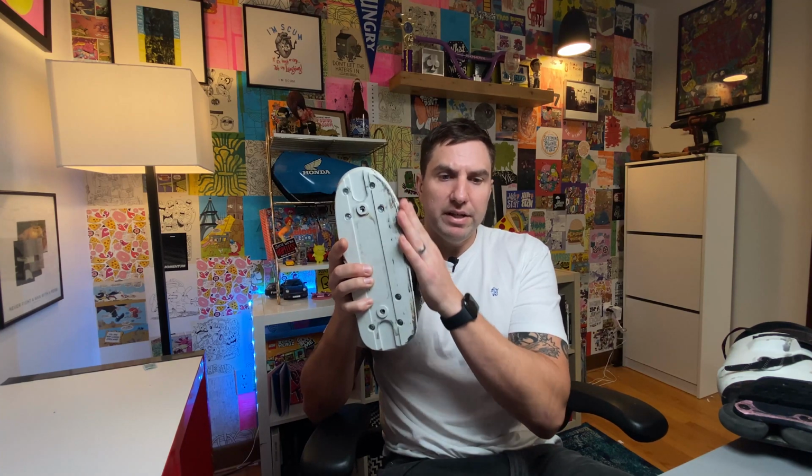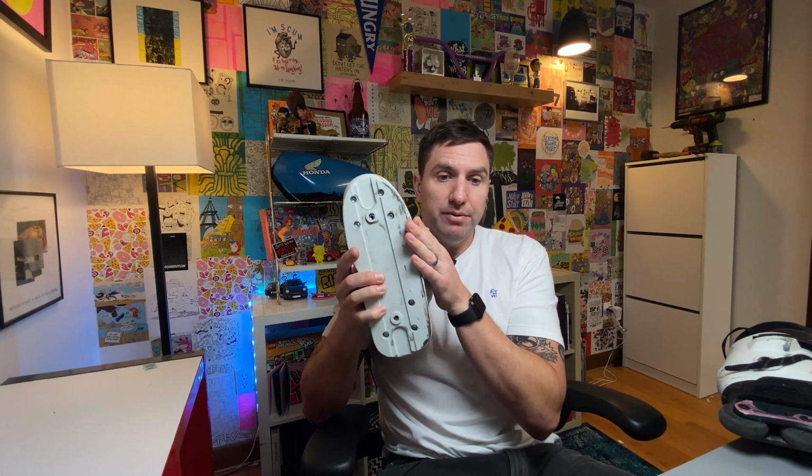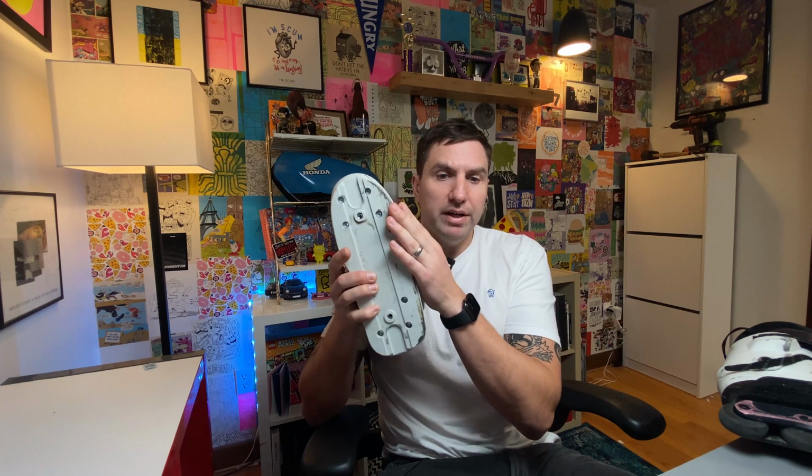On the 909 sole plates, it sort of tapers a little bit. It's not as noticeable now because my outer edge on the front has worn down a little bit from doing Royales and Cess slides, stuff like that.